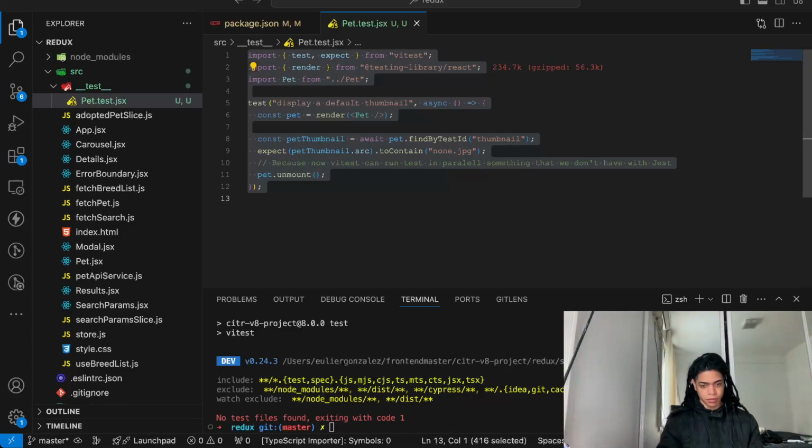What's up with that? Pets that don't have images. What's up with that? I can go write this test, and then I can go fix it, and now I have a guarantee that I have fixed it.